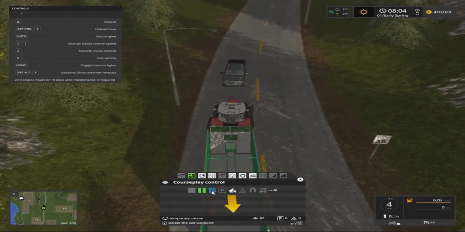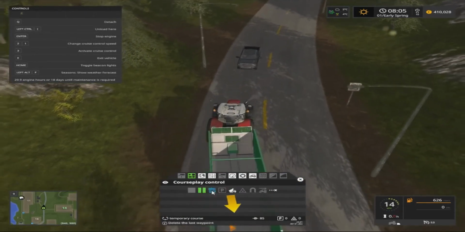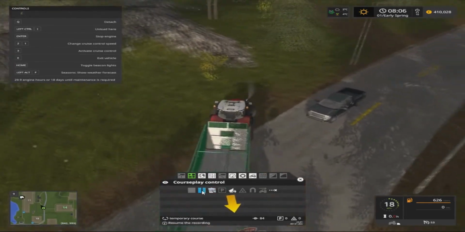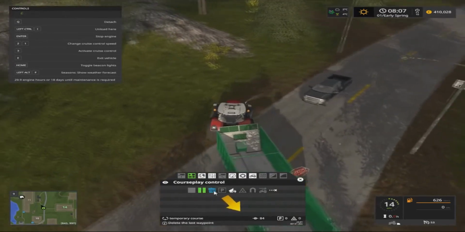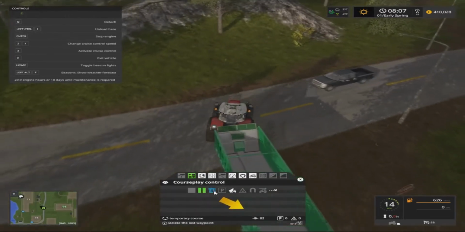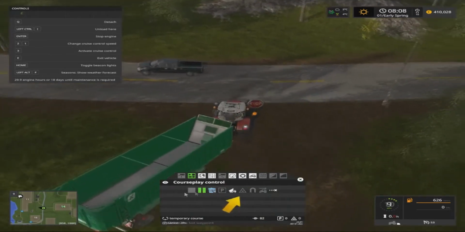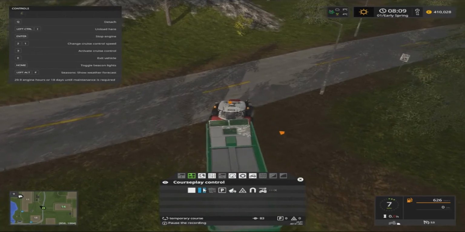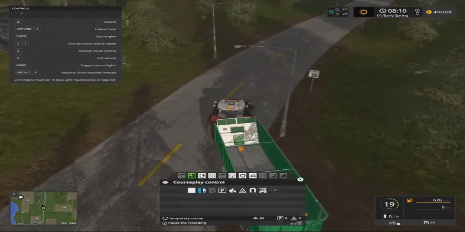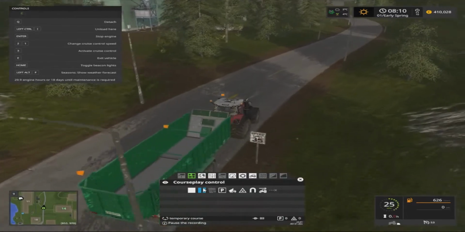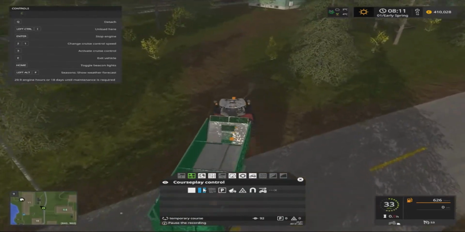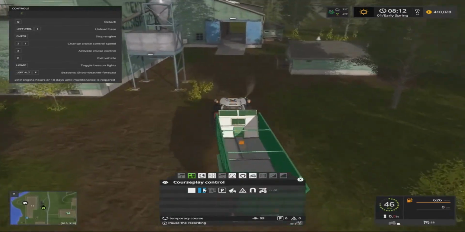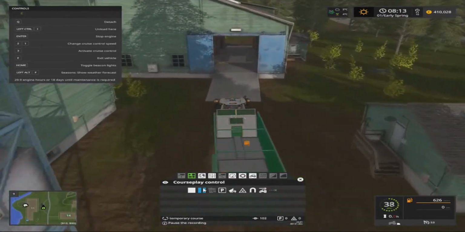I always forget that is the wrong side of the road I'm driving on. So what you can do, if you do make a mistake, is hit the pause button, and then hit the garbage can, the delete button, and delete your steps back. Now you don't have to be perfectly in line when you unpause it, but you want to be at a relative distance, so that he joins the dots and follows the breadcrumbs, and then you just swerve across and drive into where the tip point is. You just have to drive across it. You don't have to leave any waypoints, you don't have to do any of that.